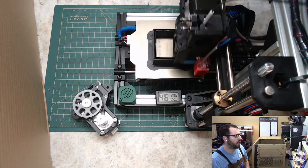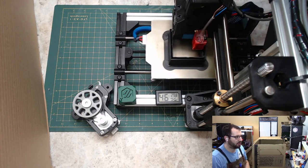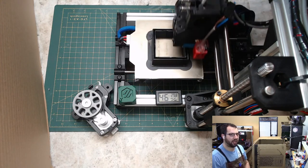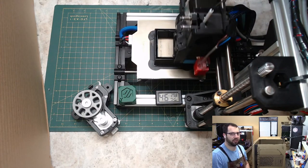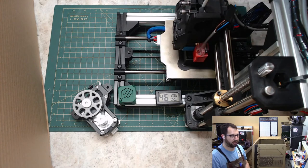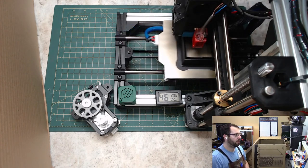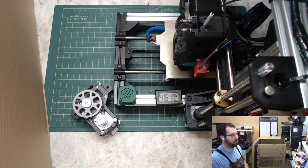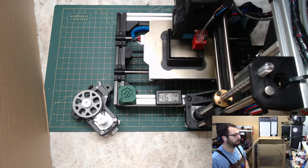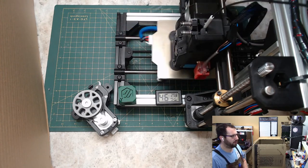Is a Switchwire able to print at Voron speeds? Pretty much yes. Maybe not so high accelerations. But it is able to print at the 40, 80, 120 or 60, 90, 120 that a lot of people print Voron parts at. But yeah, it's still a bed flinger, so it's going to be a little bit louder and lower accelerations. You have more moving mass, but you do get those really fast Z hops.